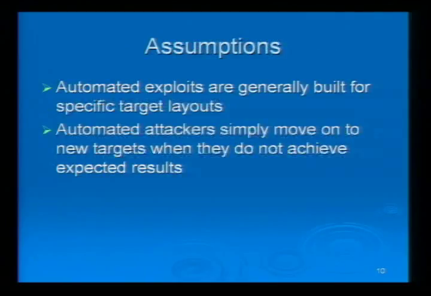Some assumptions: automated exploits are generally built for specific target layouts. They may understand a few different target layouts, so we have the sort of things that will hit Win2K, WinXP, various service packs, and so on. But they tend to look for specific features on each of those, or exploit common functionality across all of the platforms. So if you look different than your stock Win2K Service Pack 4 box, or whatever they're at these days, then maybe even these things will not hit you, and that's the goal.